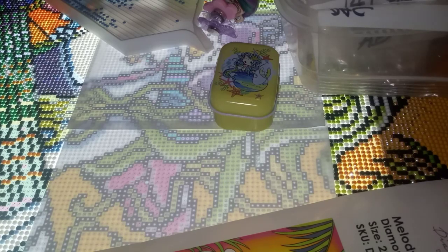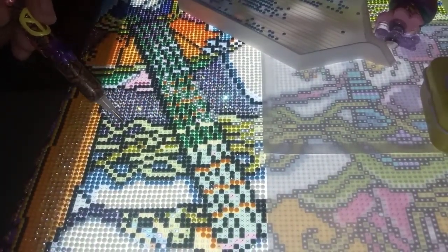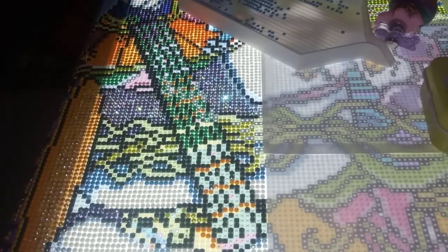Do you see where I'm pointing? Nope, you do not see where I'm pointing. I'm going to move this. Okay, so I have a lot of single ones here. As a matter of fact, let me get that symbol.